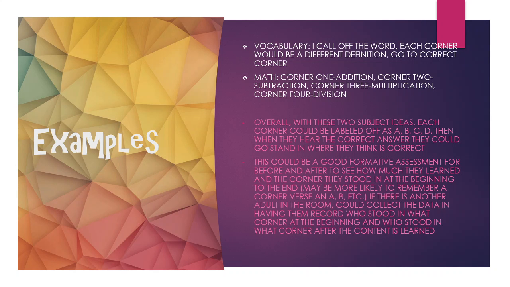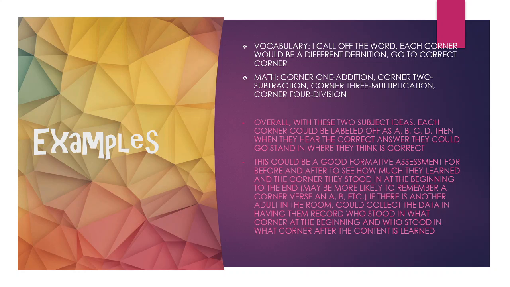Some examples that I would have for my classroom: for vocabulary, I could call off the word, and each corner could have a different definition, and the students would pick the best answer and stand in that corner. For math, I could do addition, subtraction, multiplication, division for each corner. It just depends on the grade level that I go with as well.